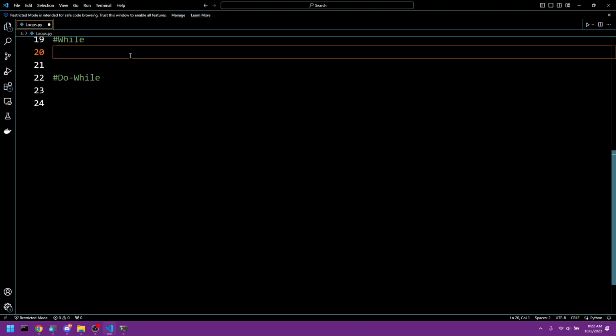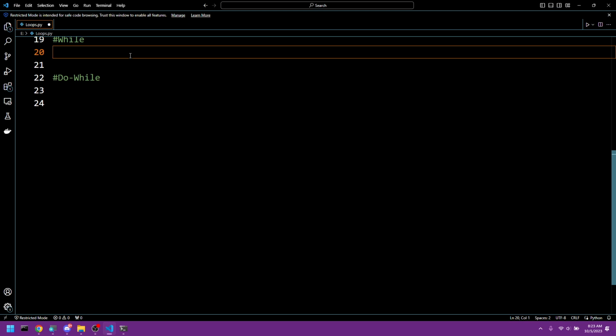Switching gears from the for loop to the while loop. The while loop is used when you have an indefinite number of iterations, could be 0, 1, or even many. And these will continue to execute until the condition that you supply them is false. So you can think of these like if statements. As long as it keeps being true, the loop will continue to execute. As soon as it's false, we skip over it and we move on.